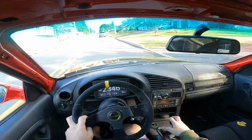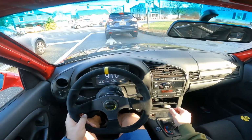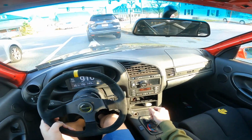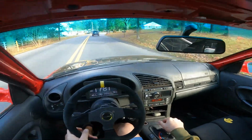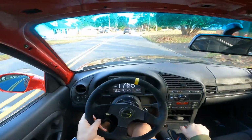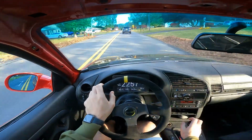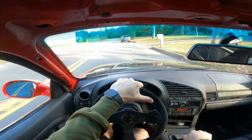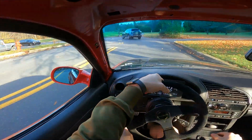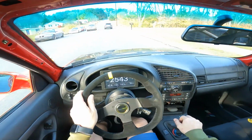The car was just too complicated with all those different electronics. I didn't need 670 horsepower. This is an E36. They can't handle a lot of power. They're not built for that. So far, I am super, super happy with my choice. This car is just a blast to drive. I love the linear power curve. I love how it drives. It has enough power, way more than a stock E36.